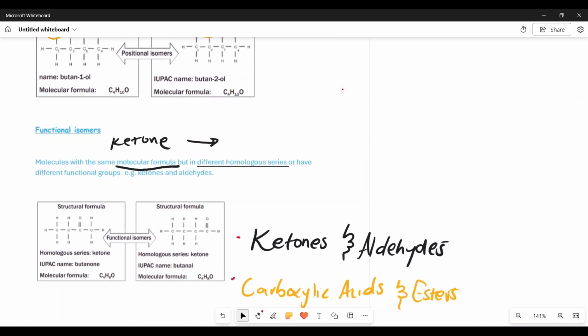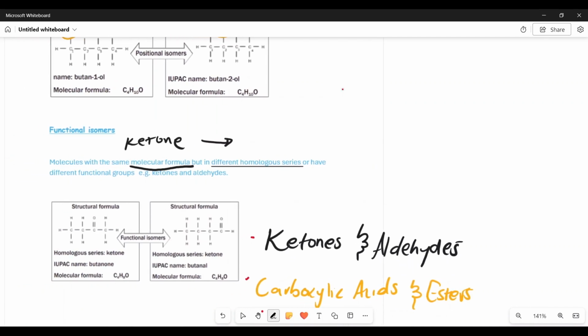Now, let us look into an example. So can you see here? Here, you are given a ketone. And what happened is that they shifted this functional group to the last carbon atom. As a result, remember your carbon atom should have a maximum of 4 bonds. So here it's also bonded to your hydrogen. So this, remember, is the functional group of your aldehyde. So basically we move from being a ketone to an aldehyde.